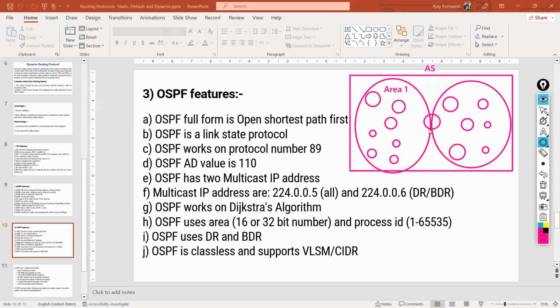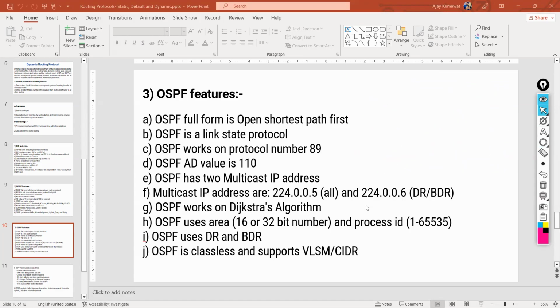Other vendors will say that the router that is providing communication between two areas is known as an ABR. But between two areas, the communication will not be possible unless area 0 is there. This is why Cisco has modified the definition, that at least one interface should be in area 0. The remaining interfaces don't matter which area they belong to. We don't care about that, but at least one interface should be in area 0. This is clear? Okay.